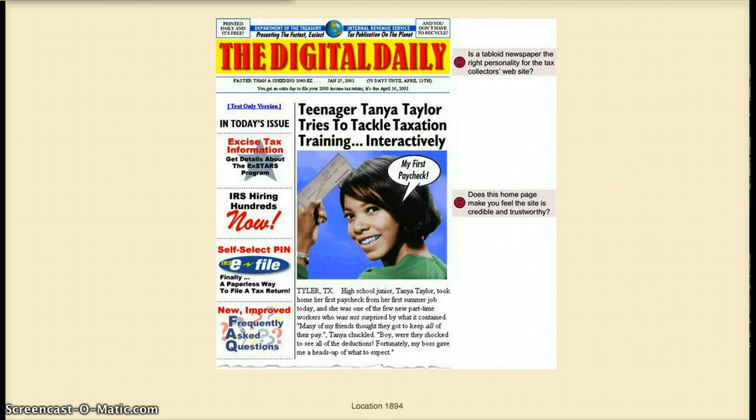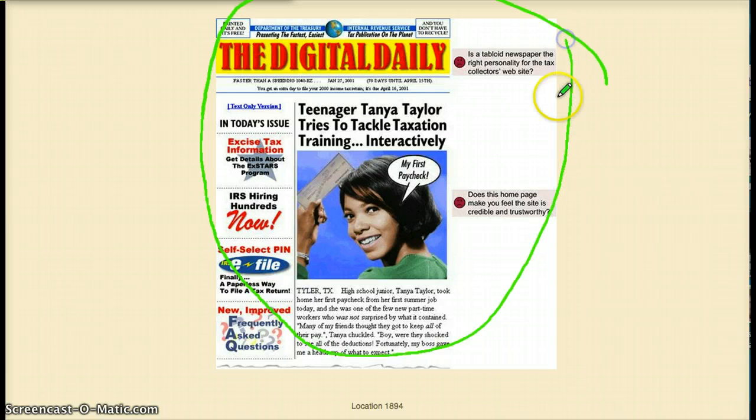So let's take a look at the IRS here as an example. If this were the IRS website that you ended up at when you went to the IRS, it would probably not really set the appropriate tone. For one, it looks like a kind of cheap newspaper, with a yellow background, and has a speech box coming out of the person's mouth as they cash or do something with their paycheck.